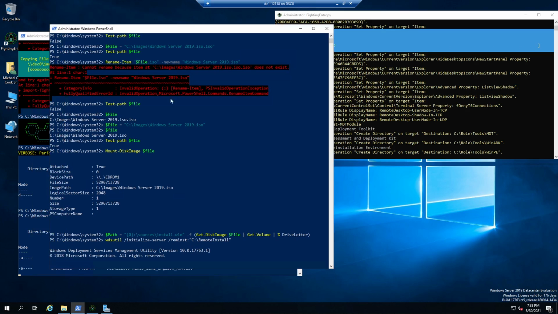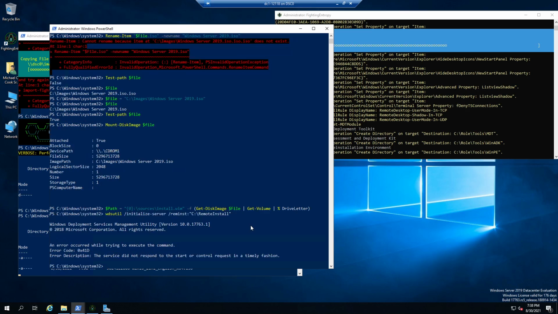Not too sure what this is doing. It doesn't usually take that long. Alright, well, it's probably installed, or more initialized.